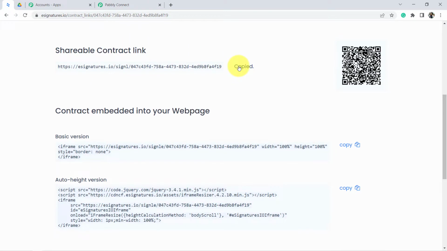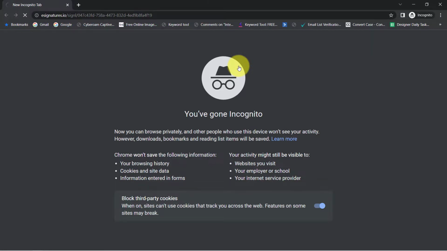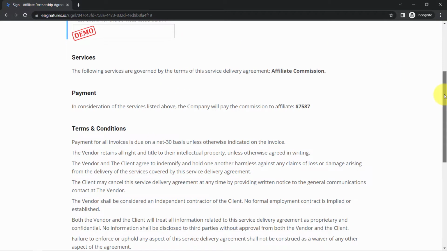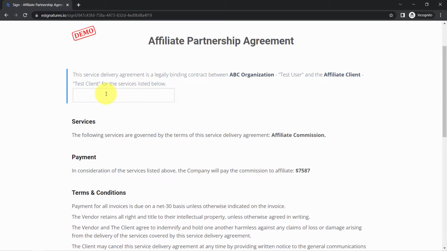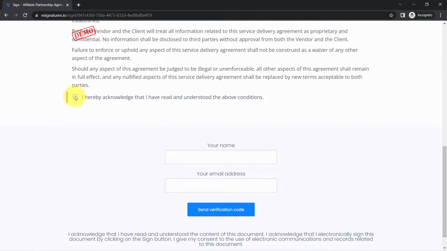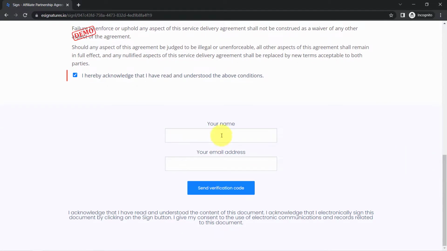So let's copy this link and let me open this link in the incognito window, and I'm going to sign this document as a client, as an affiliate, and you will see what will happen. Okay, so if you want you can write anything here. This is the whole document, and I'm going to directly check this box and sign.